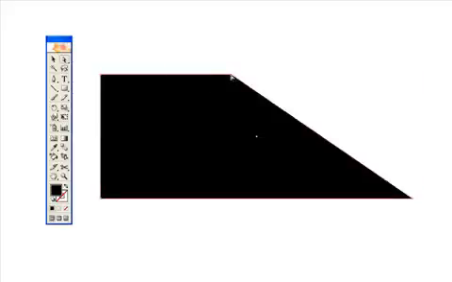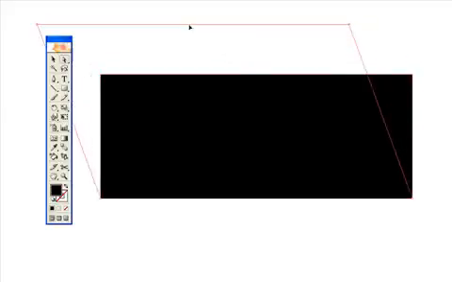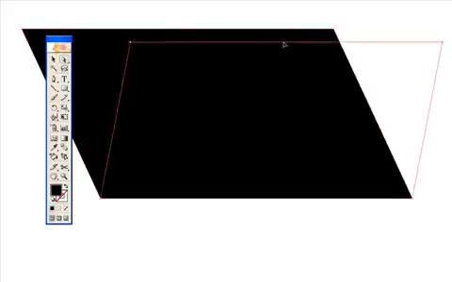So we can also select individual points, and let's say you click on one of the points, hold it and press shift. You can go to the left in a straight line, or you can go to the right in a straight line. Alright, I'm just going to go back to our starting shape. You can also, if you click on a line in between 2 points, let's say for instance this line, you can also move those 2 points together. But you have to grab the line, because if you don't, then it selects the whole shape.